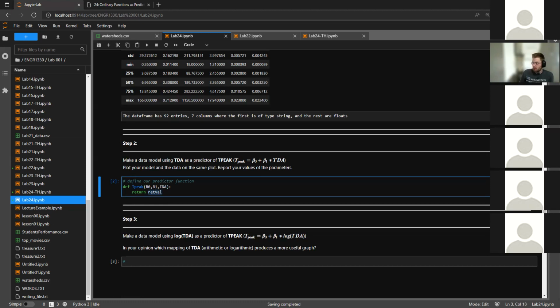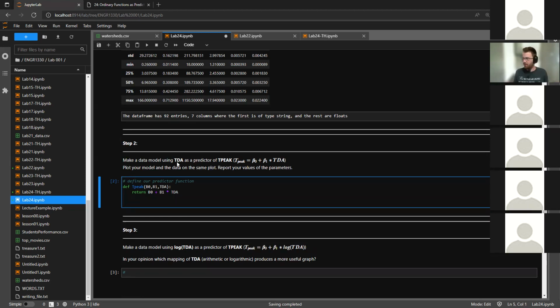Yeah, that's well, almost. You got an equal sign there, but almost. So that's just a typo, I'm assuming. B1 times TDA. It's not a trick question. It's right here. Not really anything complicated about it. Okay, so now we have a function that we can apply to our TDA stuff and get output back. Okay, so we've defined a predictor function.